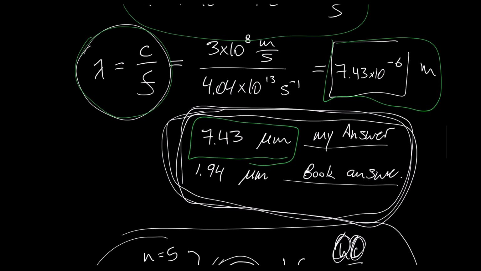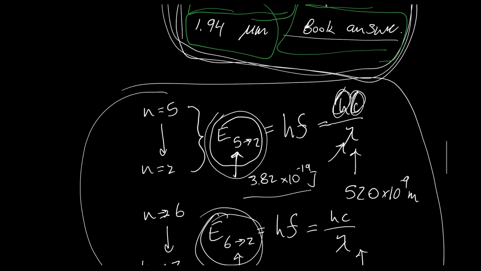Then I checked the answer in the book, right? Because I just tried this on my own terms. I didn't know what was going to happen. My answer does not match the book answer. At this point, I check in the book, what are they doing? They're doing this interesting thing here. The question is, and this is the homework for you guys, why are they doing this?